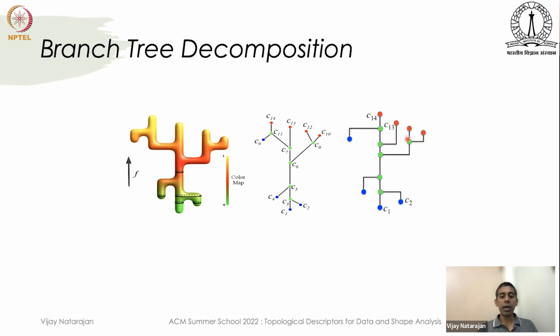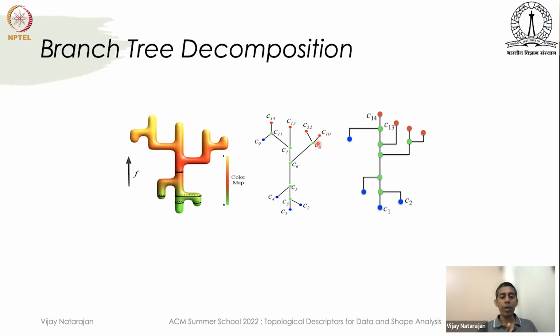How do you achieve this branching structure? There are many ways to do this. One approach follows from the pruning strategy that we talked about. You start from the contour tree, you prune the smallest arc, right? So let's say in this case, it was C10, C8, you prune that arc, right? So now what you get is a simpler tree, right? You continue your pruning, right? You continue pruning until you are left with a single arc, right?